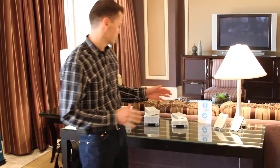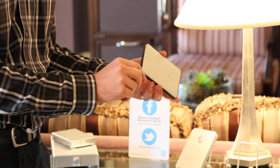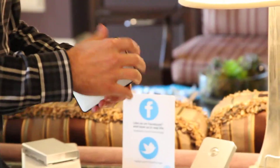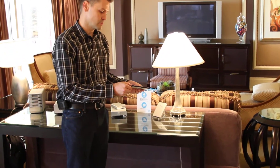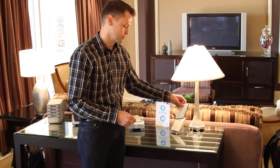Starting with our consumer-focused products, one of our popular products is our G-Drive Slim. This is a 500GB USB 3 interface, all aluminum enclosure with a black bumper. It's a great complement to the MacBook Air — same thickness and size as an iPhone — a great solution to have in your backpack or bag while you're on the go.